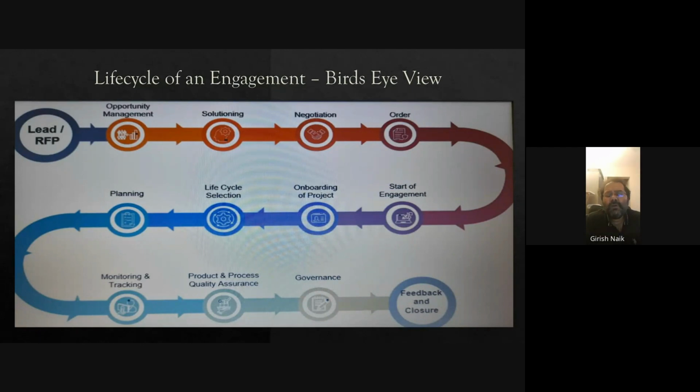So once the order is received, that's a legal document, which we call a contract or a statement of work. Then the project starts, right? The next phase is the start of the engagement. In the industry, we call it start green. So when the engagement starts without any problem, then the assumption is it continues in good shape in the next phase, right? So what we do there, basically, we start with proper team structure, right?